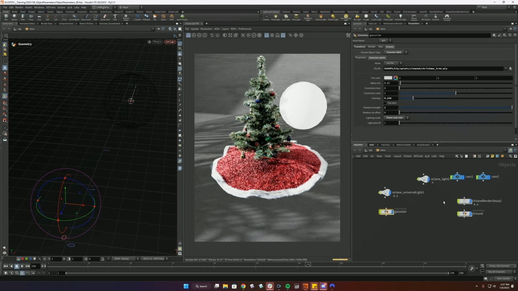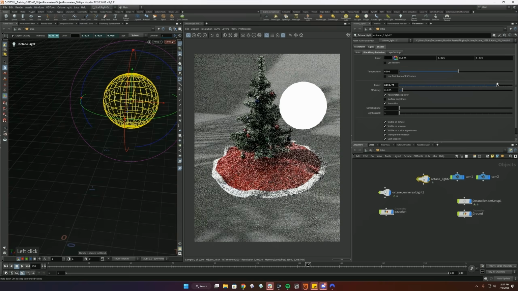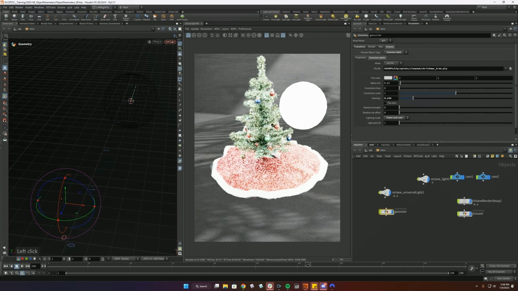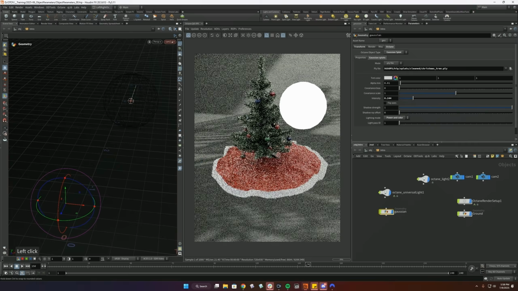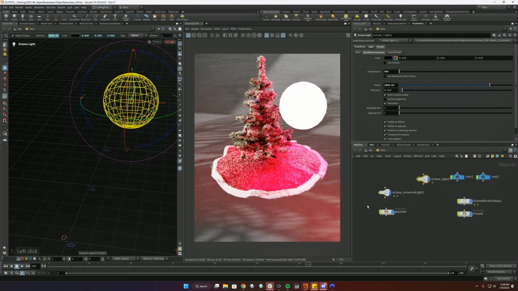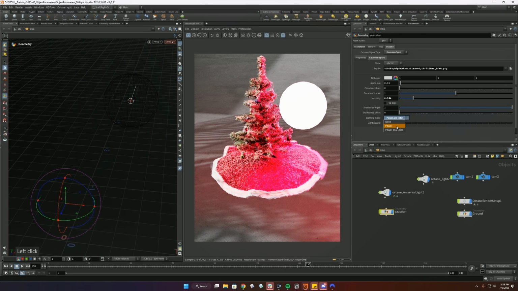Or over here, this other light, we might need to turn it up a little bit more to make this more obvious. But yeah, you can see now this object is actually casting light onto it. If you disable the shadow strength, then basically it doesn't cast any shadows on itself, and on one it casts full shadows on itself. And then power and color just means, does this receive just intensity from the lights or the color too? So if we turn this light blue, you can see it receives it. However, if we turn this to just power, it only receives brightness and no color.